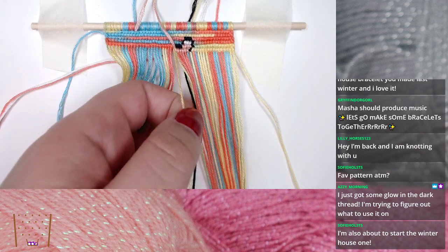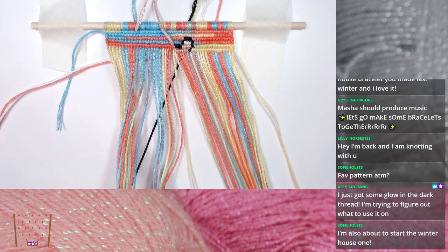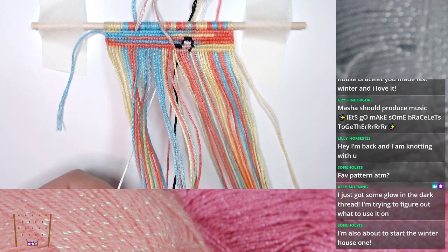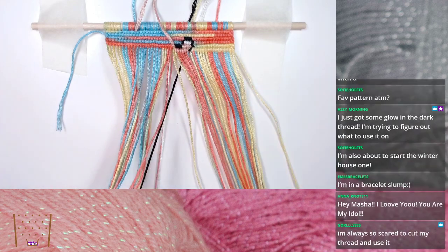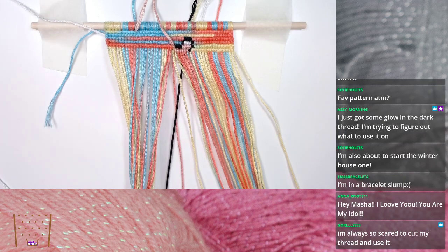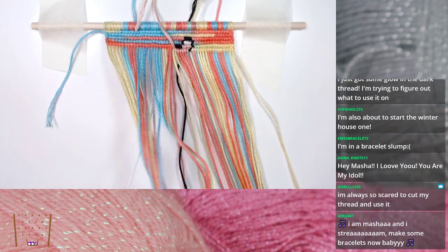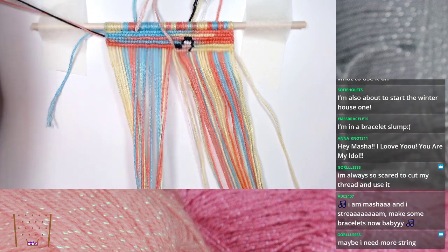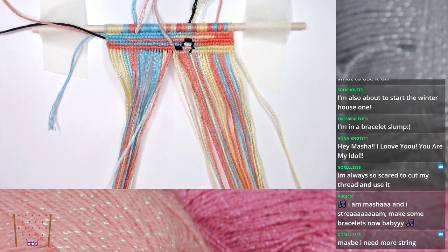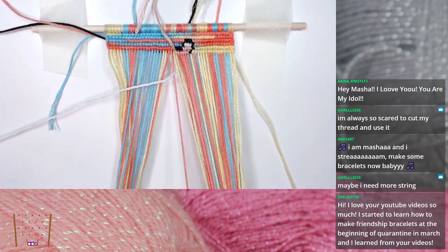I'm doing the wrong color, aren't I? I needed white here and not black. I need white. Oh my god. Multiple strings is such a mess. What did I just do? Okay, no, you go in the back and you come out to the front. There we go. Oh my god.